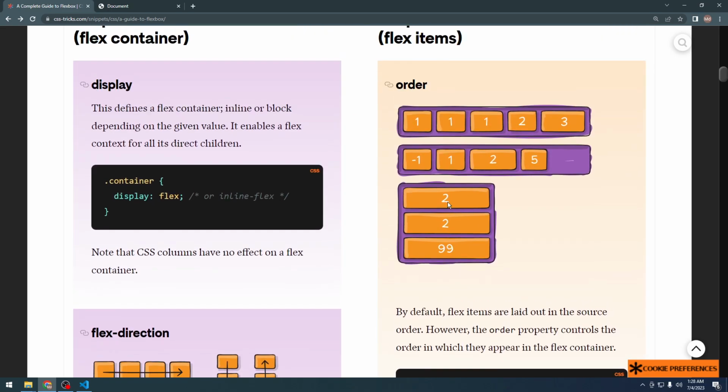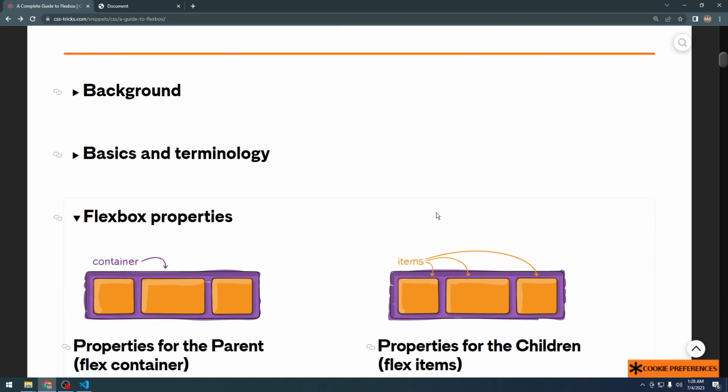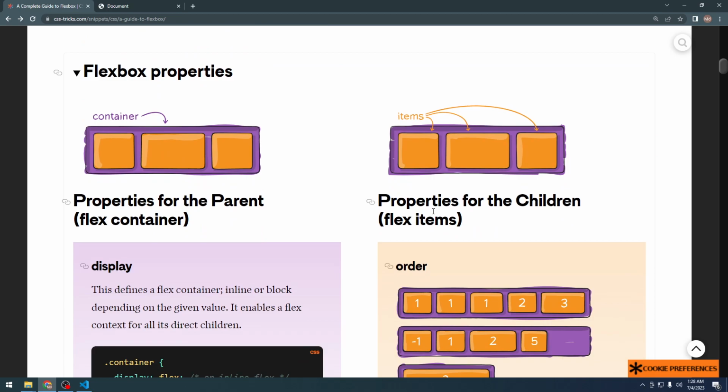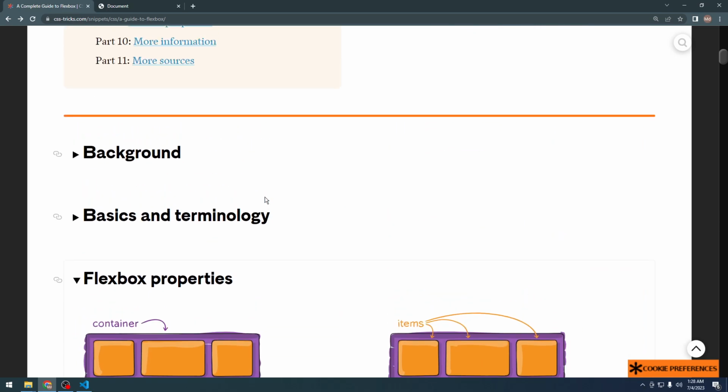Some of the things I have skipped here, but I will be talking about them in my next video. I will be making 2 or 3 more videos about flex, and then I'll go back to grid, I think. Flexbox and grid are two of the very important things in CSS. We must understand this.